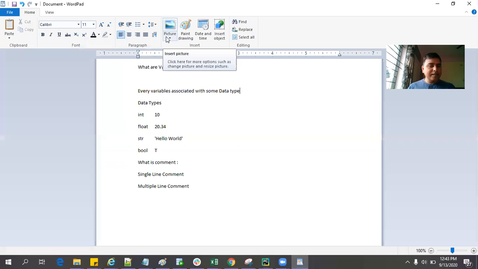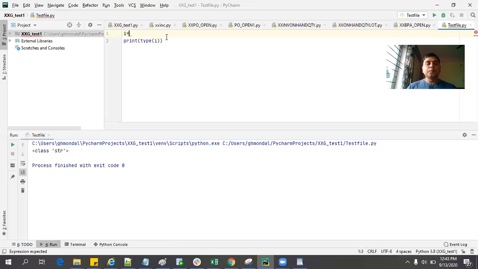So the next thing here in Python: in any programming language, we used to give comments. Maybe in the future when you are revisiting your code, you need to know what a piece of code is used for. The comment plays a very vital role in any programming language to tell you that this particular block of code is used for such purpose, right?